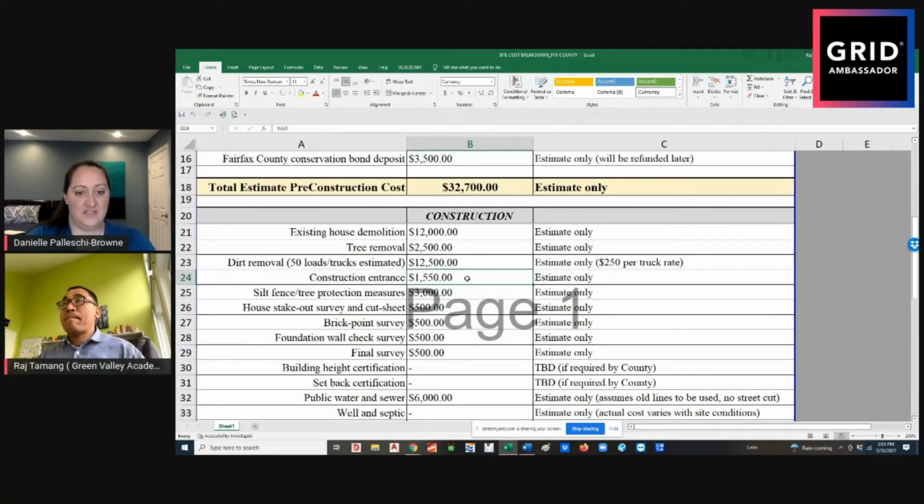Okay, great. Then you have to do silt fence erosion control. So the construction area, not the entire area, but the construction area from the grading plan, will tell you the area you need to protect. When it's raining, all that dirt and mud should not go out from your property to the neighbor or to the street.